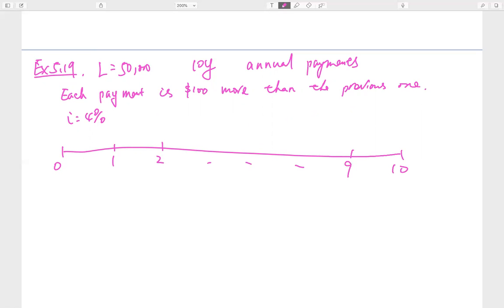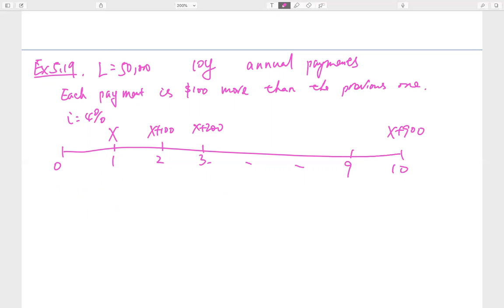So 10. Let's say the first payment, I write it in this way. So my first payment is actually X plus 100. The reason why I'm doing this is because we know this is an increasing annuity. It goes up by 100. Let's follow the textbook. Otherwise, we have two different X. So here I have X. Here I have X plus 100. Here I would have X plus 200. It goes all the way to, in the end, X plus 900. So those are the 10 payments.